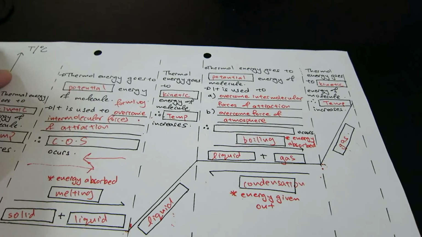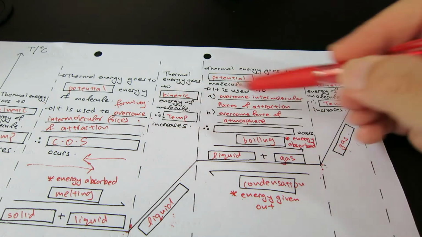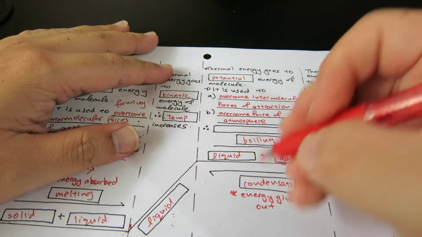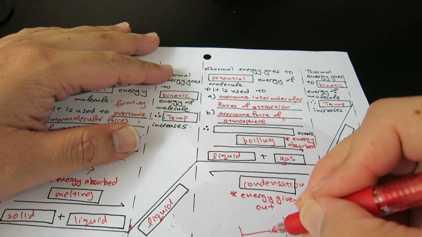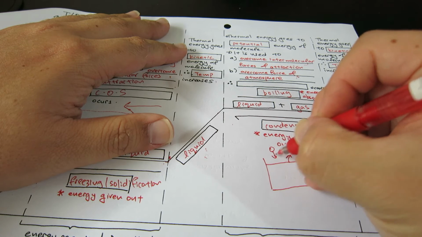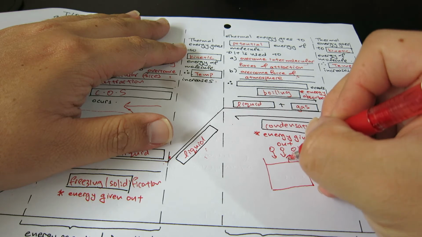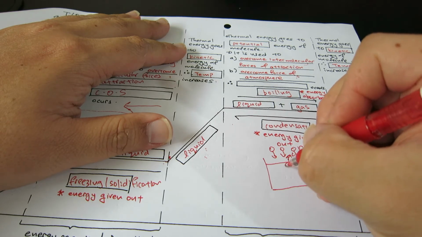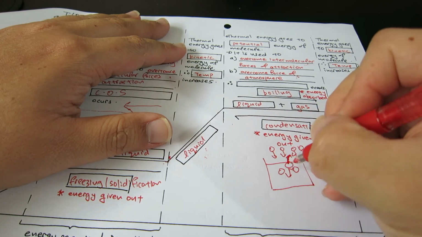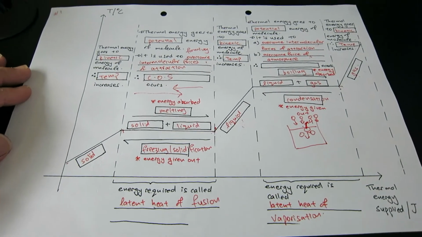The liquid to gas change we just need to be a little bit careful with, because there are two forces involved. Not only does it have to overcome the intermolecular forces of attraction, it also has to overcome the force of the atmosphere. As a liquid is trying to escape out as a gas, you must know that there are invisible air particles moving constantly around, and they also exert a force downwards when they hit the surface. So this particle here must have enough energy to not only overcome the attraction due to the other molecules here, it also needs to overcome this. So it is useful for you to have something like this for your reference.